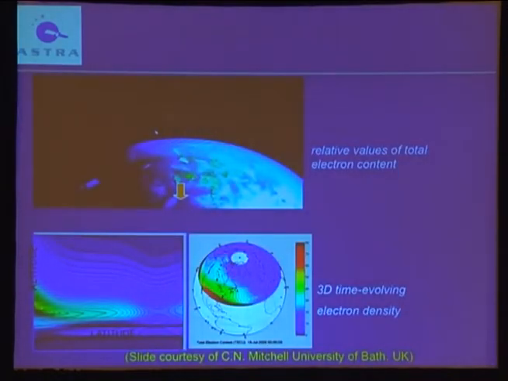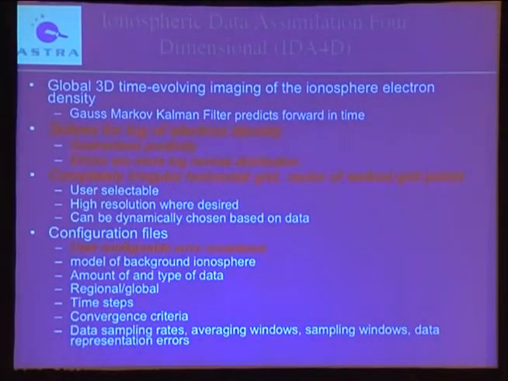But the 2D transits, they just were regional, they didn't come all the time. So you really want to talk about, can you do 3D time evolving global images of electron density? And I'm going to talk a little bit about my algorithm, Ionospheric Data Assimilation 4-Dimensional, which is a data assimilative algorithm, but it really started off years ago as an imaging algorithm. The things in red are some of the things that are kind of unique about it, as opposed to some of the others that have been here.